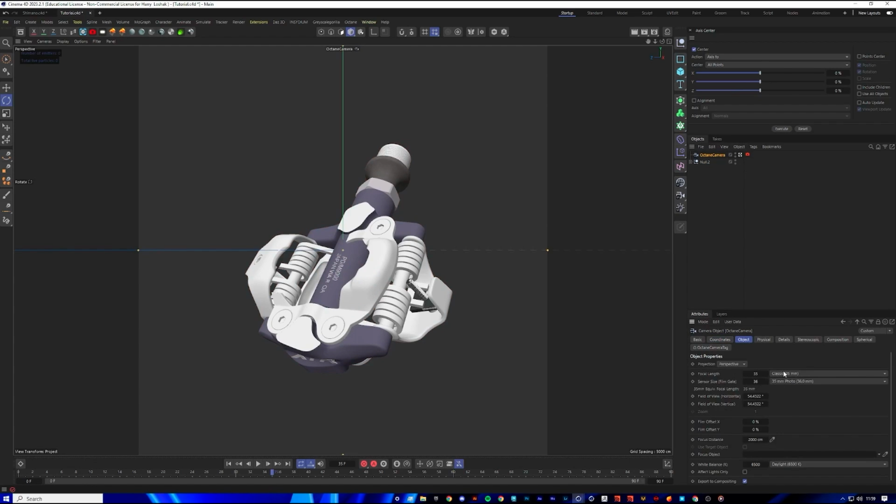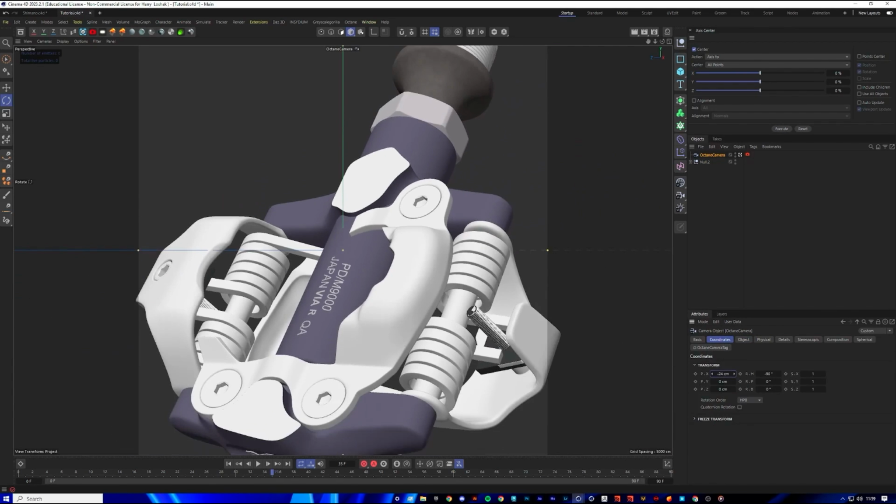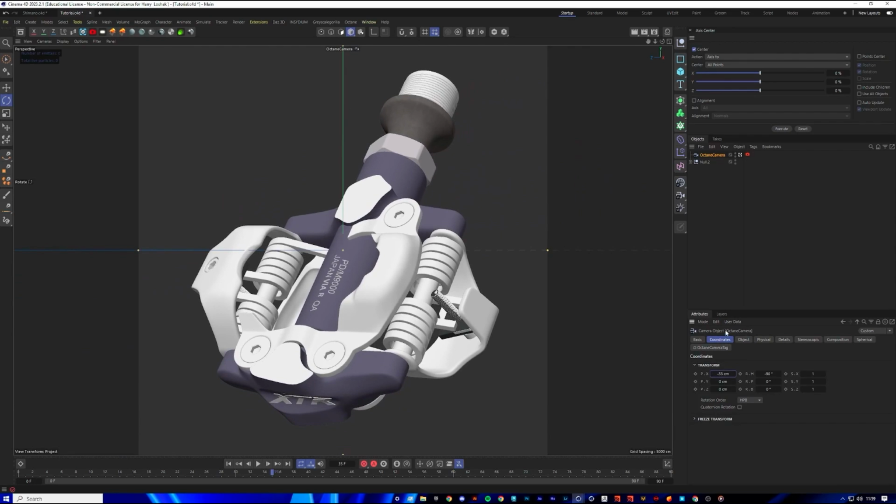I also want to change the focal length of this camera. Originally, or standardly, it's using a classic, but I'm going to switch to a telephoto lens and zoom out a bit more here. The reason why I'm doing that is it looks a bit more cinematic, the image is a lot flatter, meaning I don't have to rotate the model as much, and I will still be able to get this clear view, this part up here, this part here, and it lines up perfectly with this part of the model here.